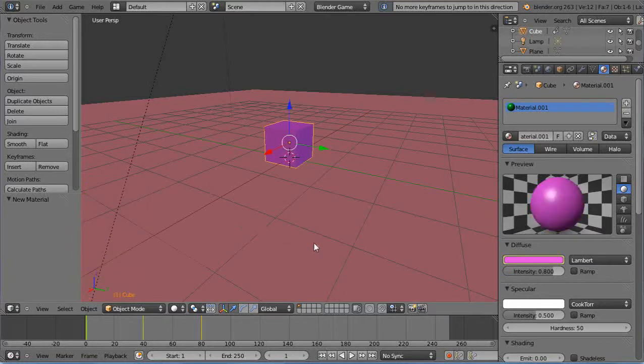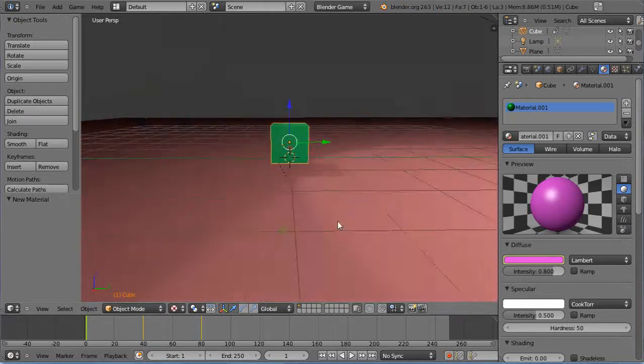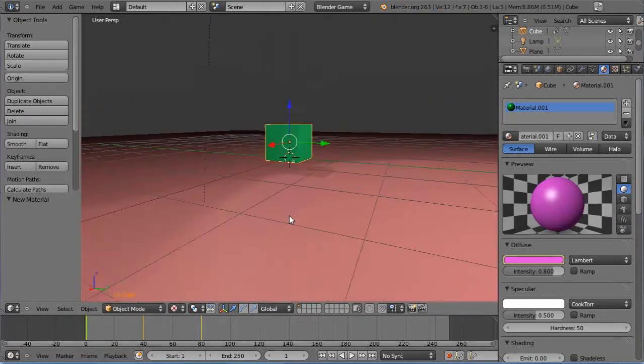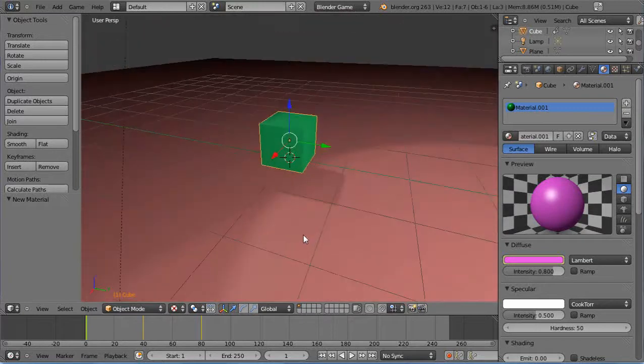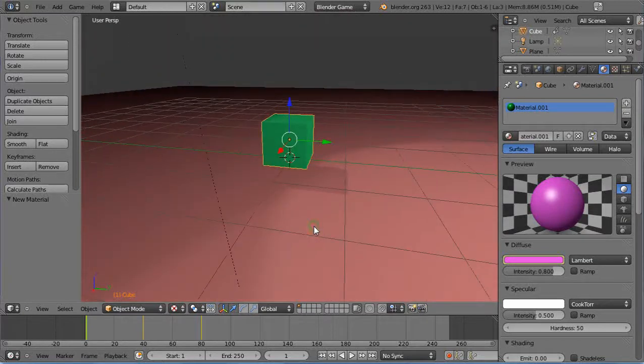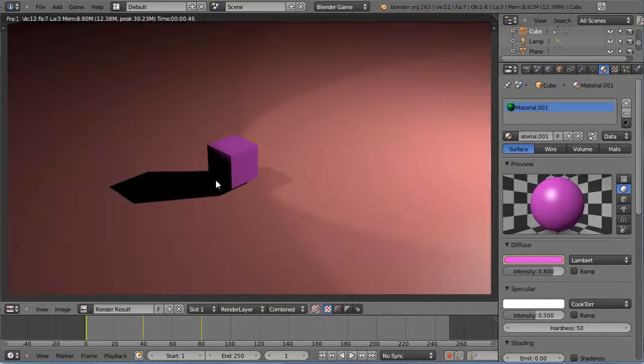And even though I was working in texture mode, which is my preferred mode of operation because it just looks better for me, and computers are plenty fast enough these days, if I was to animate it I wouldn't see it. But if I was to render it here, let's just actually render this particular frame. I'll hit F12 and I'll render it, and there's my purple cube like that. So it does actually know about that color.